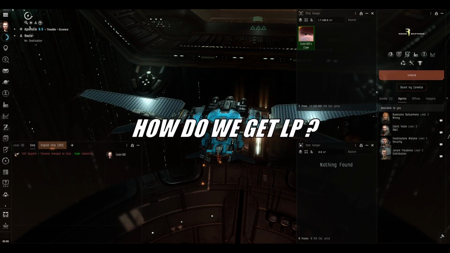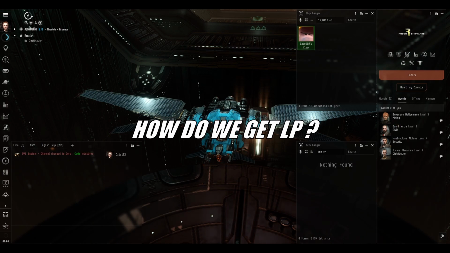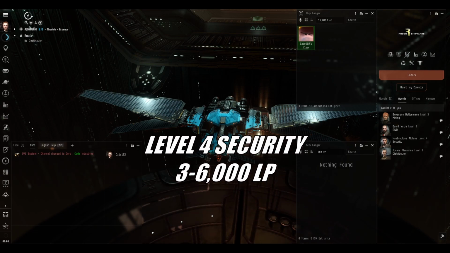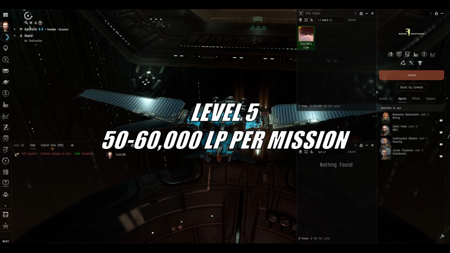How do we gain loyalty points? You are awarded loyalty points each time you complete a mission for an agent, with distribution and mining not providing very many loyalty points per mission, but they are at least very quick to finish. And security agents give you more loyalty points per mission, with higher level agents obviously giving you more loyalty points. For example, level 4 security agents will give you somewhere between 3,000 and up to about 6 or even 10,000 per mission. Level 5 security agents will provide 50 to 60,000 loyalty points per mission.